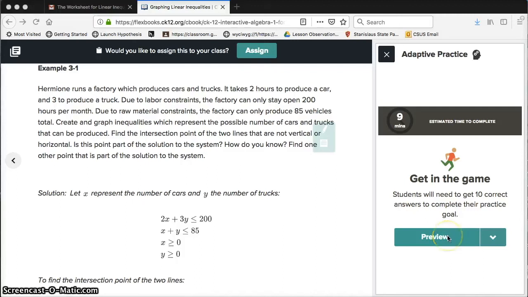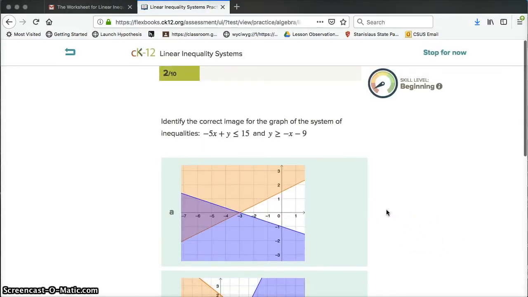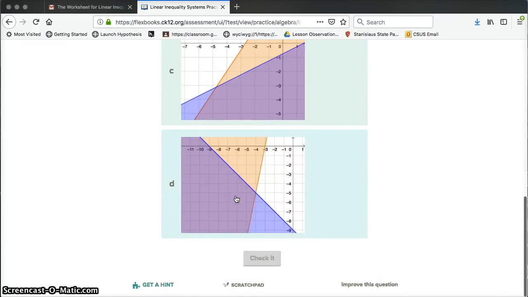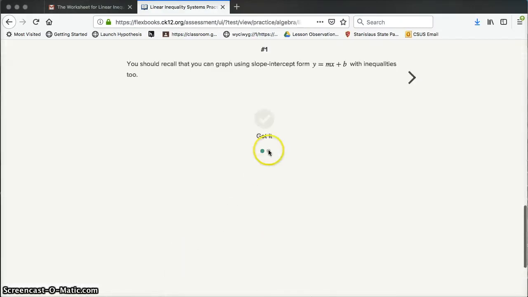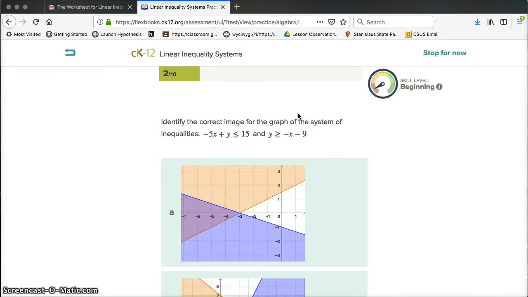When you assign this to your students, you'll be able to see the results of their practice. So if I hit preview, students won't get the preview, by the way. I'll just go ahead and start. And I had worked through some of these problems before, so you can see my score at the top. When a student gets a question wrong, it will keep prompting them until they get the question right, and it does give them hints. There's a little place down here to get a hint at the bottom that will help them think through that. So that reinforces some of the learning that they were supposed to do during the reading.